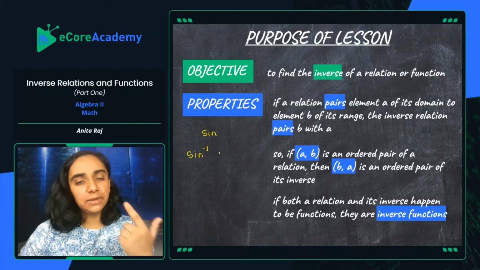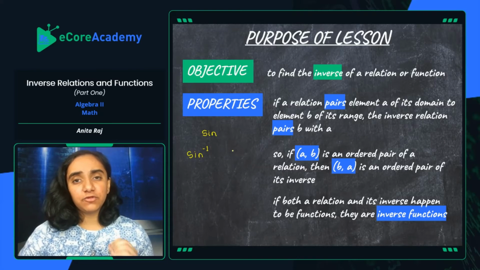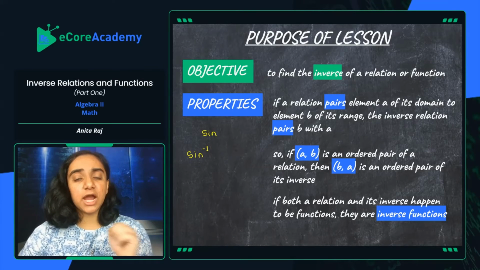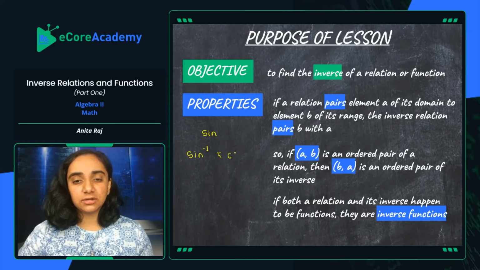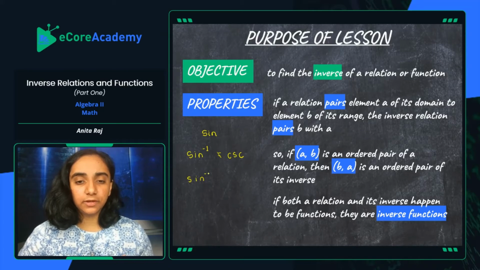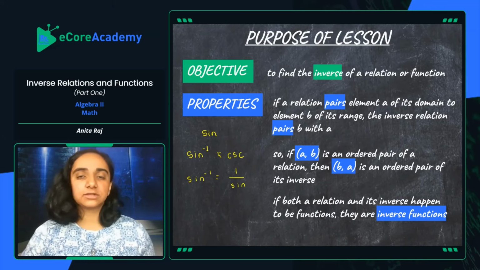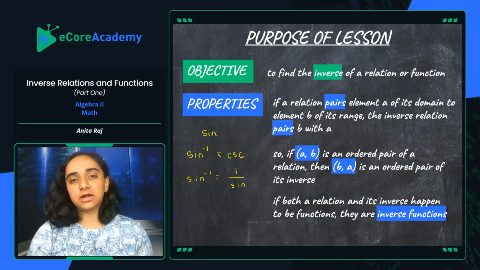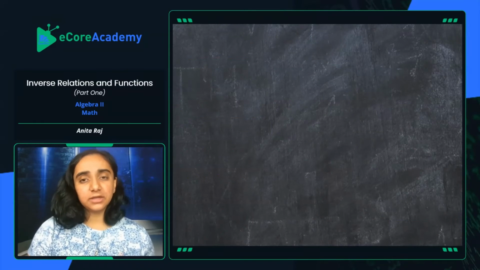So what I want you to keep in your mind is that the inverse is not the same as the reciprocal. Because when we're trying to find the inverse, I don't want you all to try and find the reciprocals of these functions. So the inverse of sine is not the same thing as the cosecant, because sine inverse is not equal to the reciprocal of sine, which is 1 over sine, since cosecant is equal to 1 over sine of x, for example. So just keep that in mind: the inverse is not equal to the reciprocal. I just wanted to bring in a trig application that you'll learn more about in pre-calc.